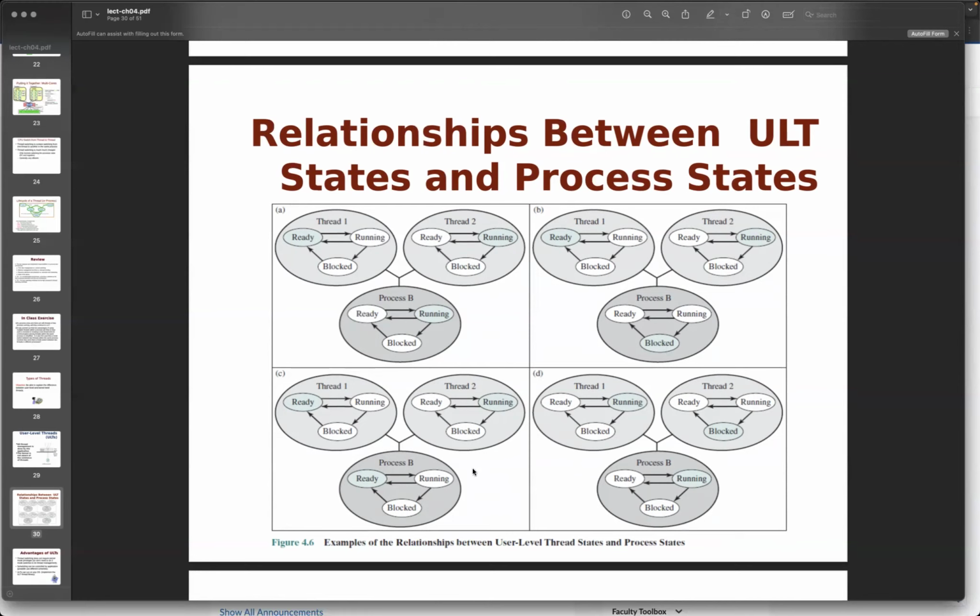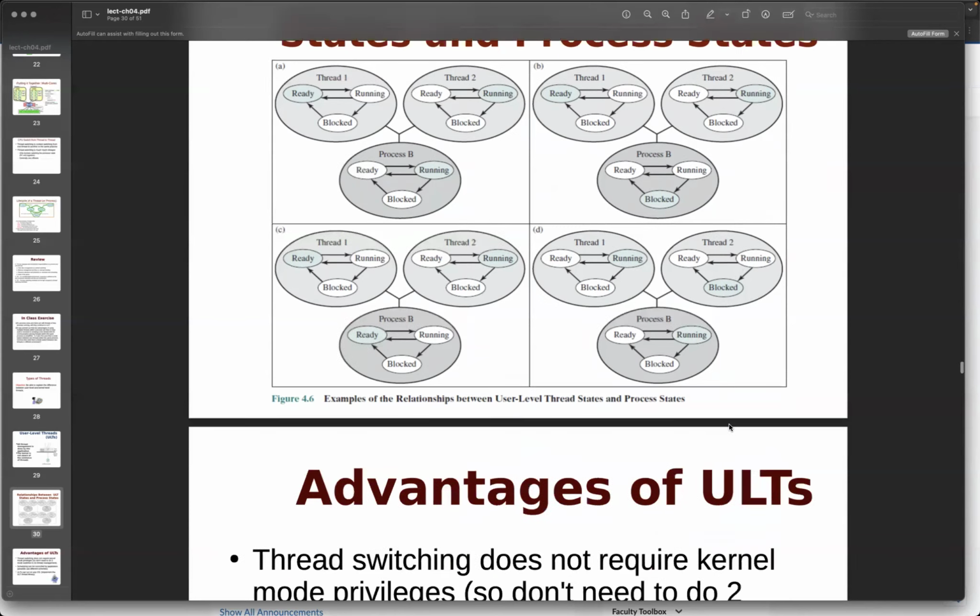Here's an example of the thread states and the process states. You see the process B is in the running state, and then when process B is blocked, you can see that thread one may still be ready, still running, and then put back to ready, and they can still execute running. So even when it executes, you can have different states. Maybe the process goes back to running. Thread one may be ready, put to running, and thread two then blocks at this time. So you can see how it works.